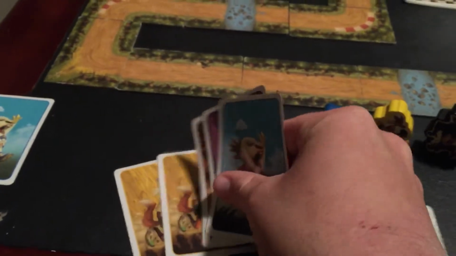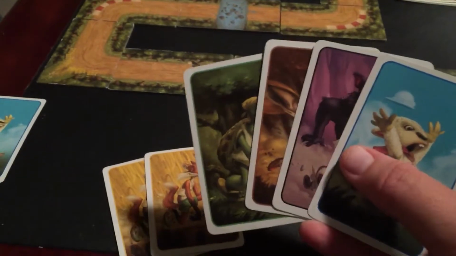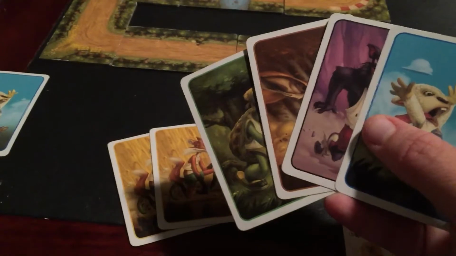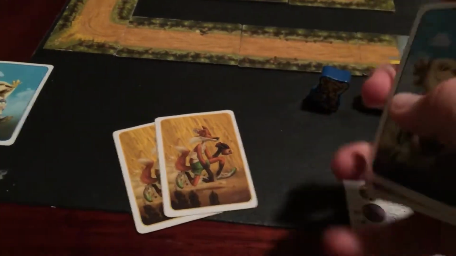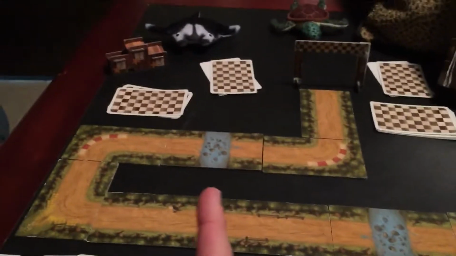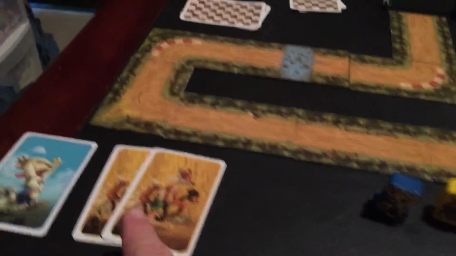So what does Manta have? What is Manta going to play? I still don't exactly know who he's rooting for. But he's got some good cards here. I think he's going to play the two foxes for his turn. We're going to make sure to remember that at the end of this round, he's going to draw until he has six cards. So he's going to need at least two more, and I'm going to need at least one more.